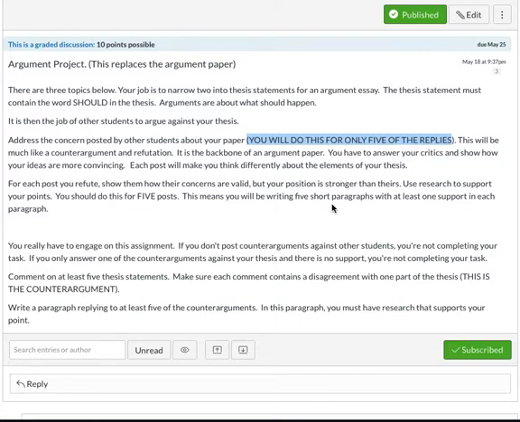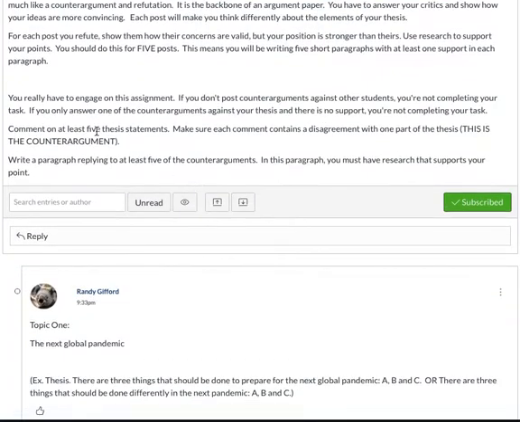You will first, like I said, start with, you really have to engage. This is a little tough. It is part of a very quick jump into argument, and I understand that, but we're going to try to jump into it with the idea of how to argue, the idea of how to counter-argue, and the idea of how to research to back up your points. That's a lot, but I think we can do it if we all stick together.